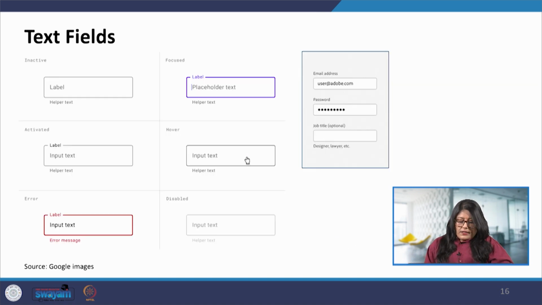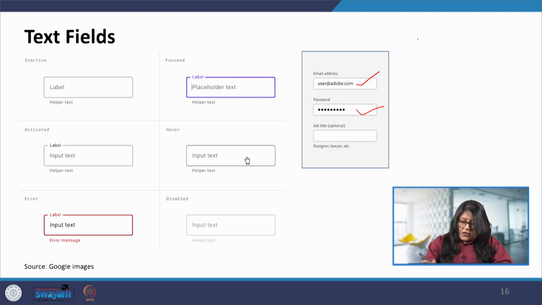Now text fields are used for smaller inputs like putting in our name, our email, password, and they have certain limitations. For a name, we can use certain symbols here. In the password also certain symbols are acceptable, or if a special character or a number has not been used, then it will show an error. It will remind the user that you have to use a special character and a number also.